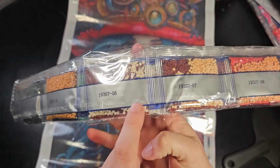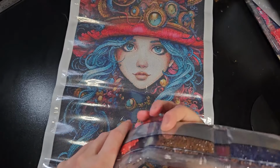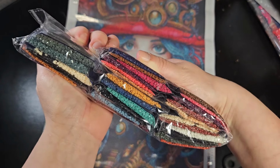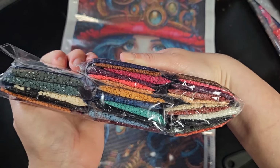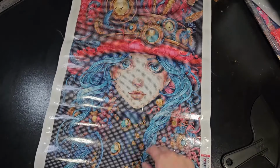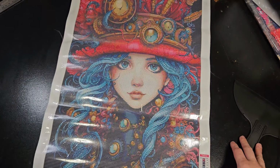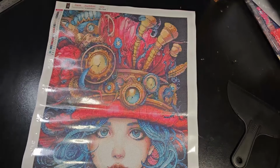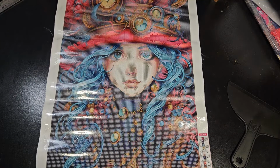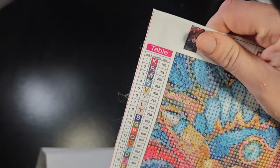So there are some colors that you have very little of. A lot of orange type colors, cream colors, some browns, greens, blues. Look at that. Very colorful too. She is so pretty, with the curly blue hair and the blue eyes. I guess it's kind of like my witch. I have that curly purple hair and the purple or blue eyes. But all this craziness going on here with the gauges and stuff down here is so pretty. Interesting to see. Alright, so... Random letters.